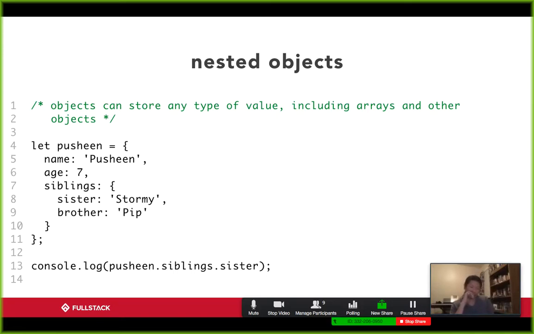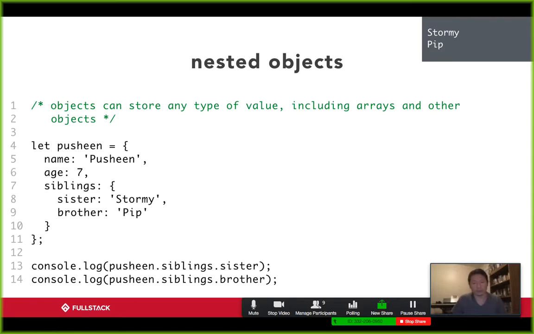And then when I do that object.sister, that means I'm looking for the quote-unquote string sister key in the siblings object. And I see that on line 8 that key exists and the value associated with it is Stormy. And then similarly for brother, we have Pip. And so when I print it out, that prints out too.